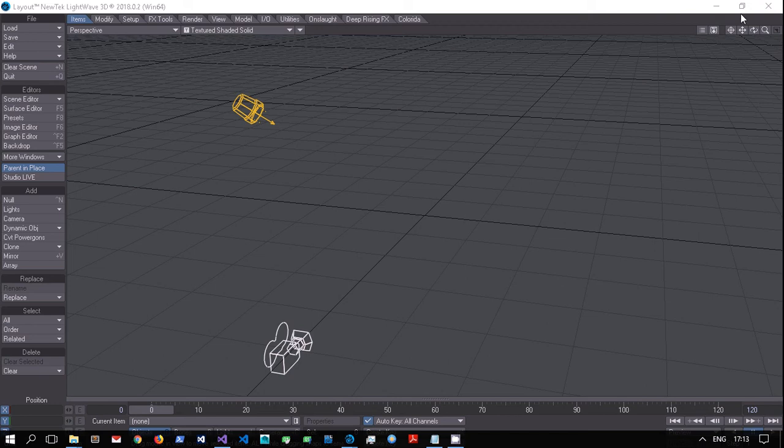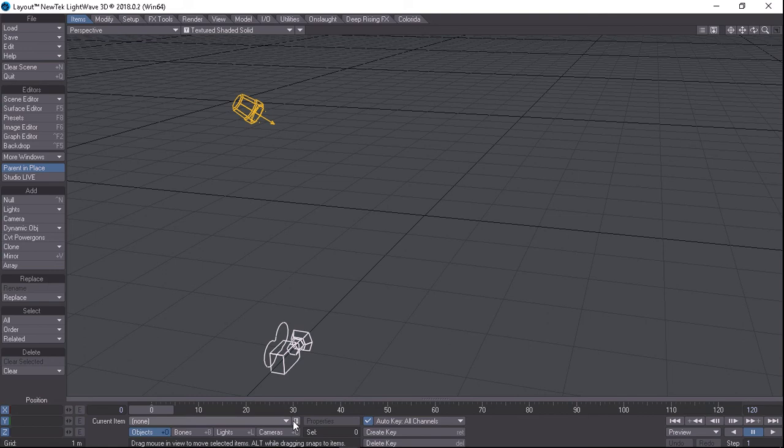So I've got an MTC Sequencer. It is a separate plugin from Lightwave. Actually, it's the same sequencer that comes in the demo. So once you've meshed your scenes and you've got your mesh sequence on the disk, you can use it pretty much anywhere. You're not restricted to using it in Deep Rising, for example.